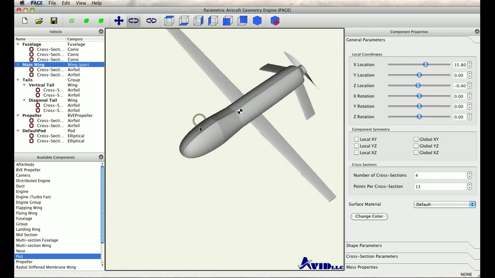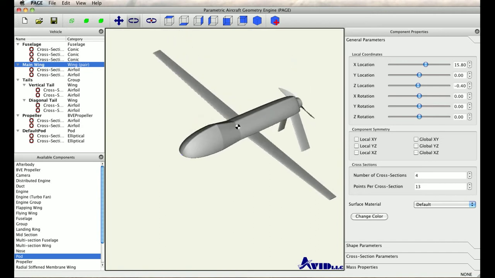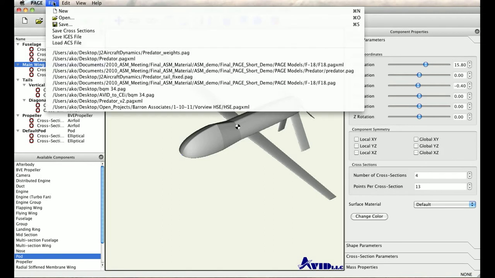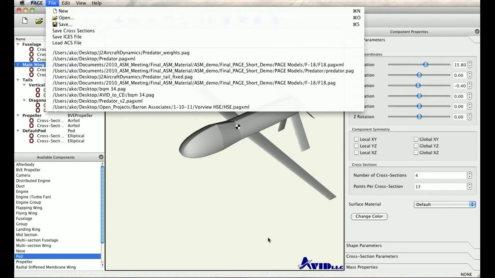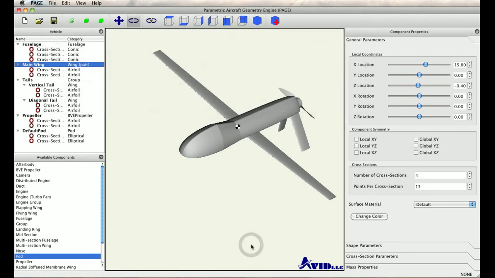I would like to just also add that once we're finished creating this geometry, we can export our geometries out to CAD using an IGES format. So I can save it as an IGES file or save its cross sections in terms of a Hermit format so that I can export over to Vortex Lattice. Now, all the components that are exported through IGES are described as NURB surfaces, so they are always smooth. So as you import them into CAD, they're not just points, but smooth surfaces in your CAD program.